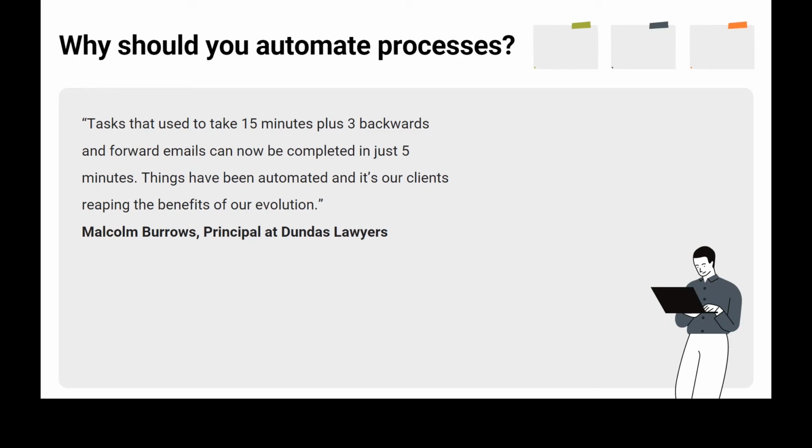Now, you can see there that Malcolm's the principal at Dundas Lawyers. So he is a practitioner, he's a lawyer, he still does legal work. And what that means for him is that instead of spending those extra 10 minutes chasing something up that he can't bill to a client, he can actually just keep focused on doing client work. So that's better client outcomes, through less billing, through faster delivery of service, lots of other things.